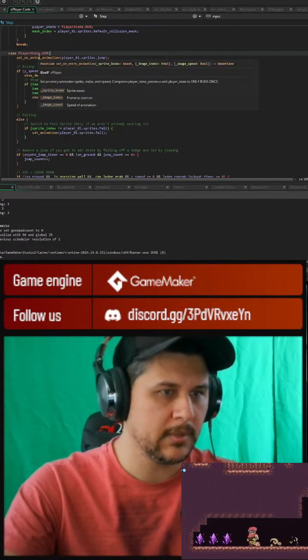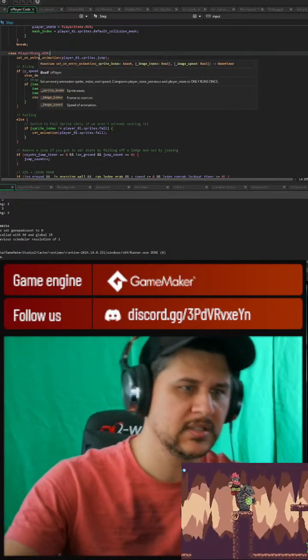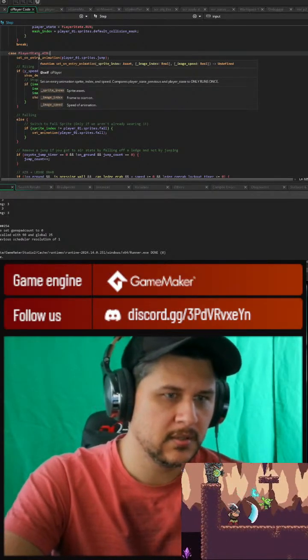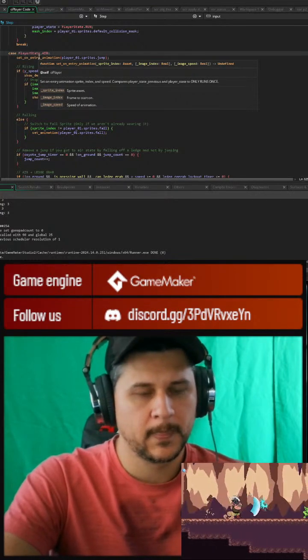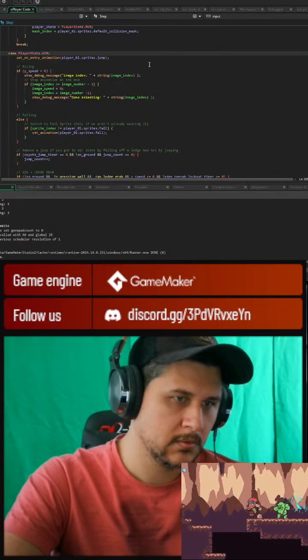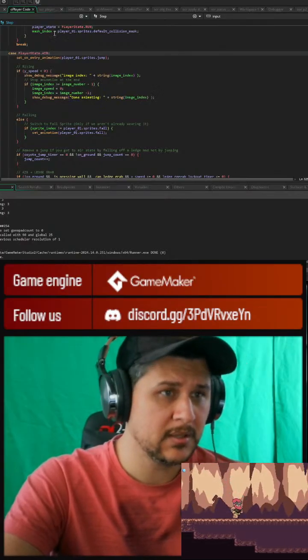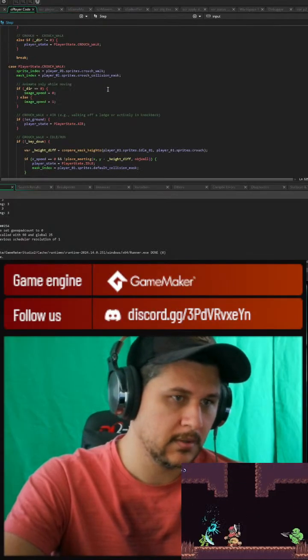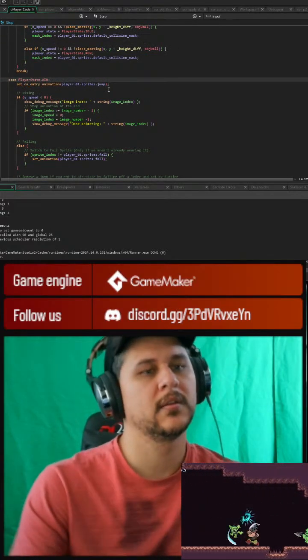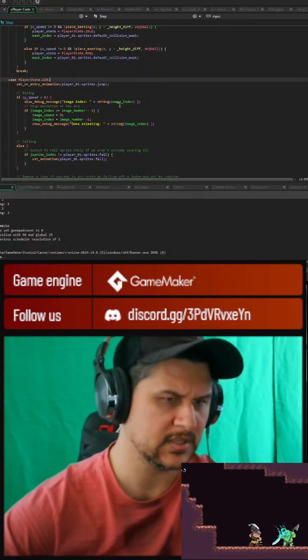So now when I come here and I'm hovering over it, what the hell is this? Sets on entry, index, and speed and compares the player state and previous to only run once. Okay, I think that makes sense to me. I don't want to come back later and be like, what the hell was I doing? So I think this is making sense to me.